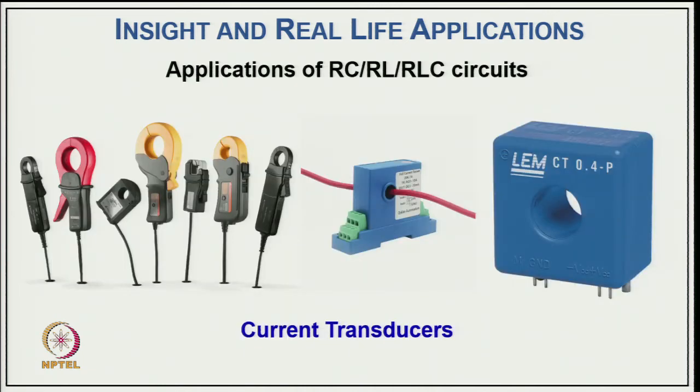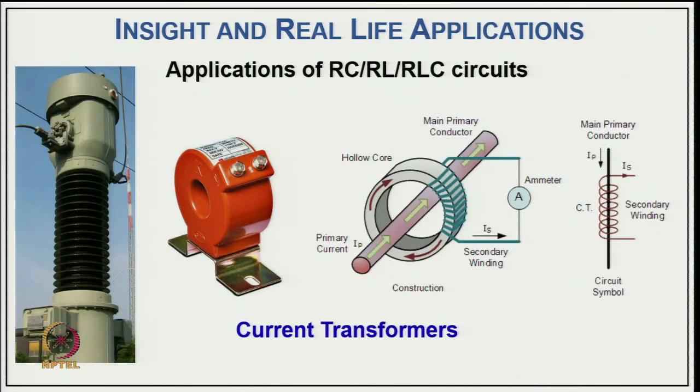And then of course, current transducers, providing Hall effect current sensors of different makes, as well as the current probe, used in many power electronics applications and for instrumentation and recording. The application as a current transformer is also responsible for measuring very high current with the help of this current sensor. On the secondary you have a low amount of current, so that you can use a meter of low rating. So, all these use the concept of R, RC, RL or RLC circuits.